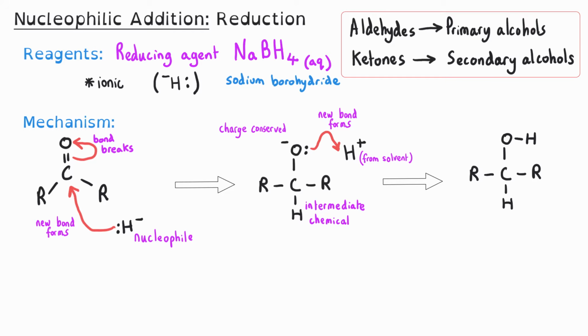And this will then produce our alcohol product, which, if we've been commanded to draw the mechanism, we don't need to show. But I'm showing it here just so we can see the full journey from aldehyde or ketone to alcohol. So I've been really generic with this mechanism, just using R groups to finish off the molecule. If we make this into ethanal, that means we'll have a CH3 group for the left-hand side R group and just simply a hydrogen for the right-hand side R group.